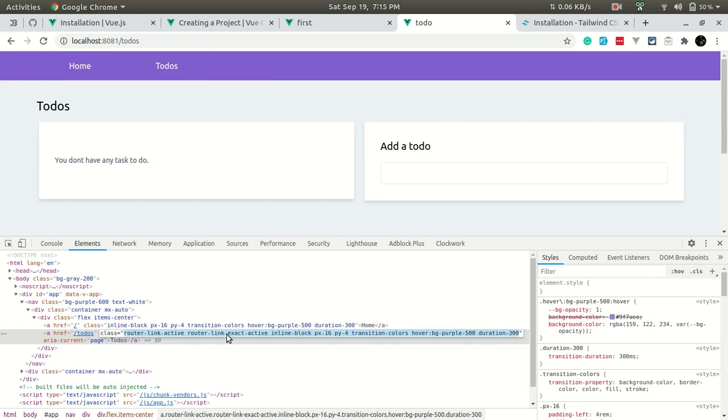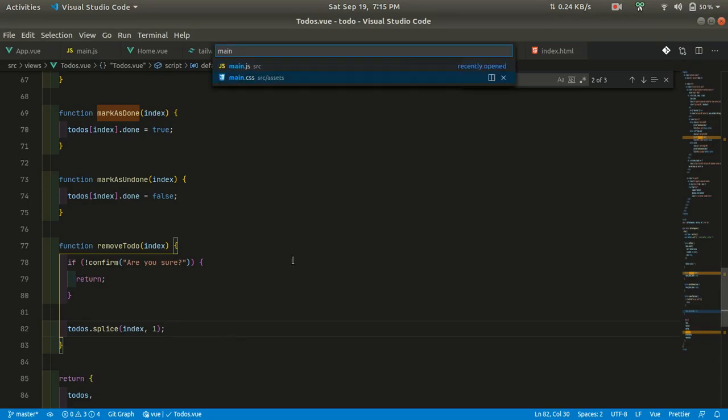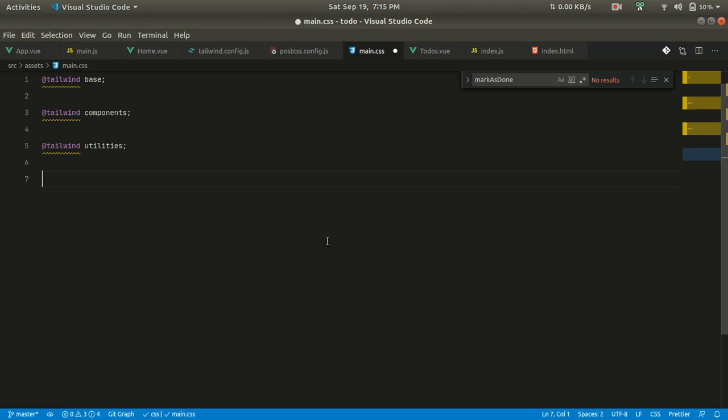Okay, so let us copy these classes and let us go to our main.css. So we can use any one. So let us take the exact active one, and if we are using Tailwind, then we have this apply directive, and we can have like bg-purple-600.